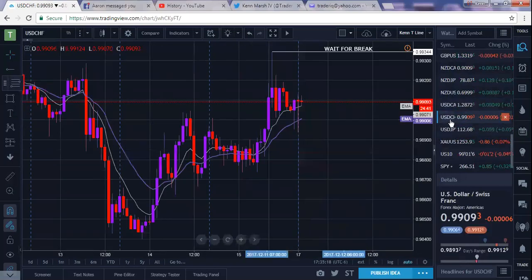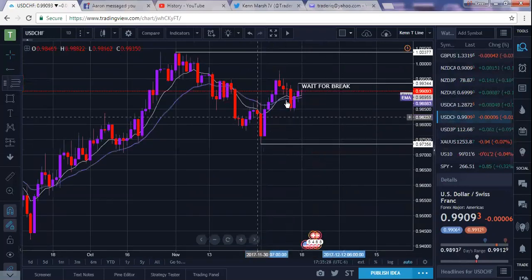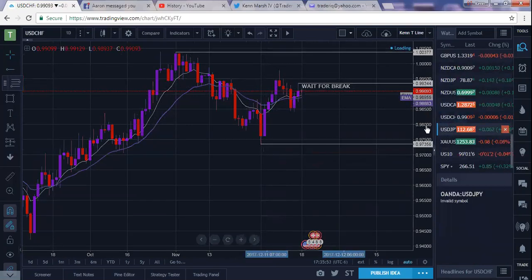Okay, USD Swiss franc, we're looking for a breakup here to see what happens. I think we're going to continue higher as usual when it comes to the USD Swiss franc. This is the USD weakness over a period of a month or so, but the Swiss franc has definitely weakened quite a bit. So definitely think we're going to go higher. So we're going to wait for this break. This will be first target. This will probably be second target. I will probably be trading that. This depends on how the dollar does this week.